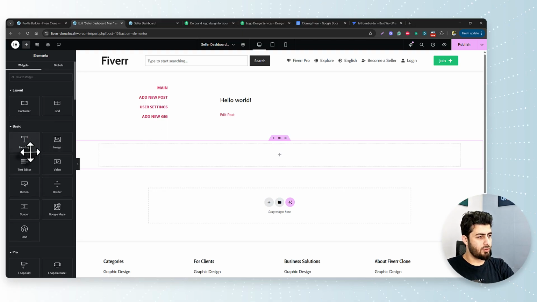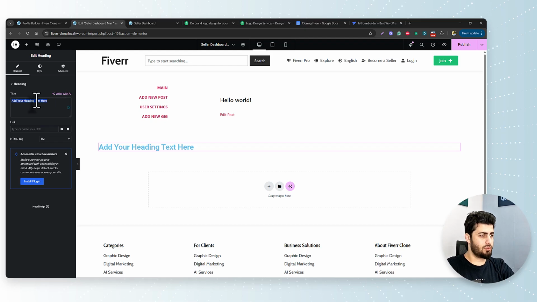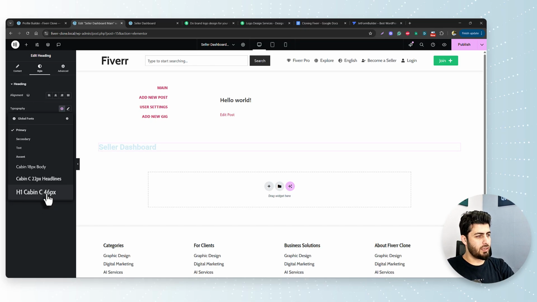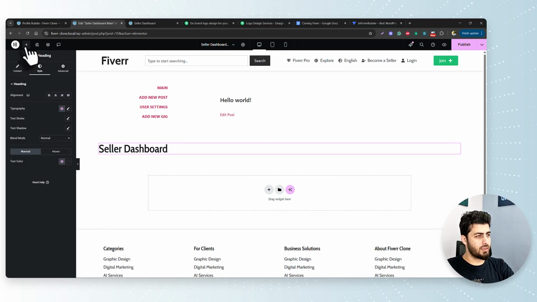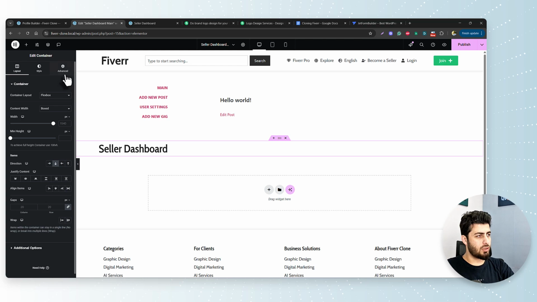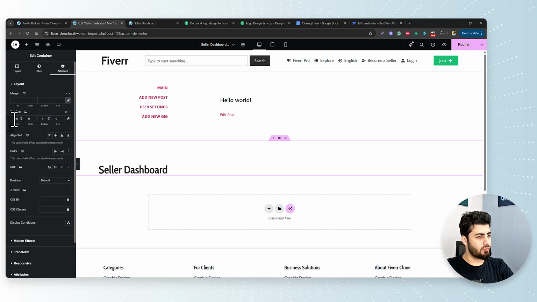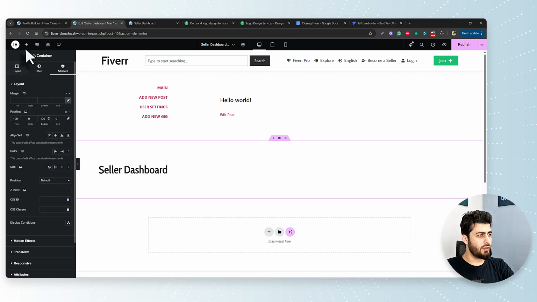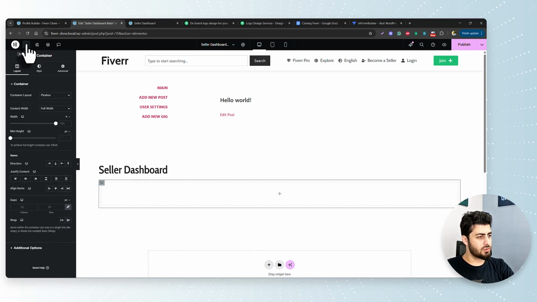The next thing I'm going to do is add a heading, and inside the heading we are going to call it seller dashboard. We are going to change its styling and everything to dark gray. That's it. The next thing here I'm going to do is add a padding from top to bottom. Then I'll add another subcontainer, and that subcontainer will have two columns.